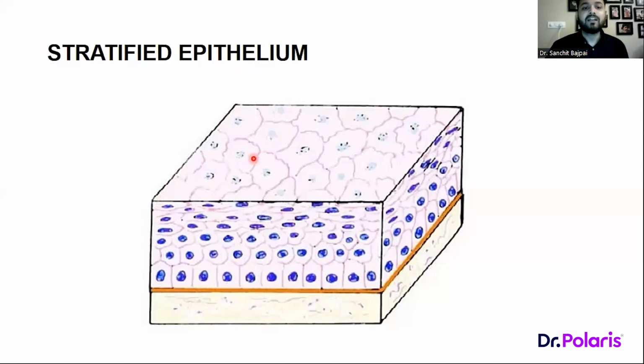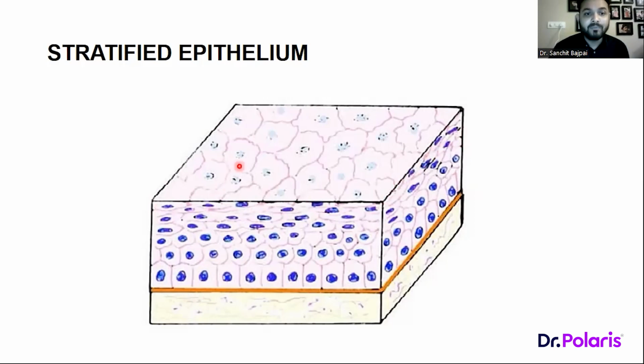Fine. Okay. Now, at the same time, if you see the stratified epithelium from the top, always remember, stratified epithelium is named after the topmost layer which lines it. Suppose a particular epithelium is shown to you and it has multiple layers, see the topmost layer. If this particular layer seems like squamous, why is it squamous? Because the nuclei seem to be flat here. You see a pavement-like pattern over the surface, and you see that they are dome shaped, they have flat nuclei towards the surface. So this surface is simple squamous epithelium.